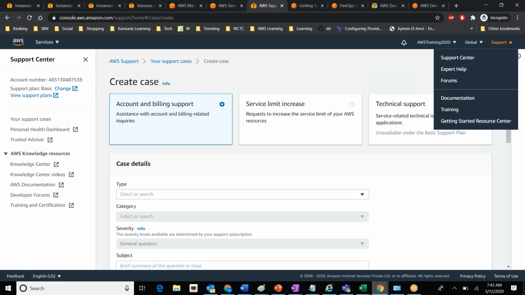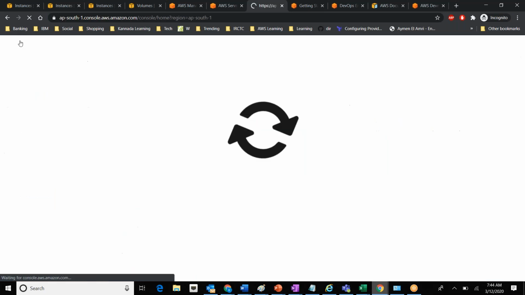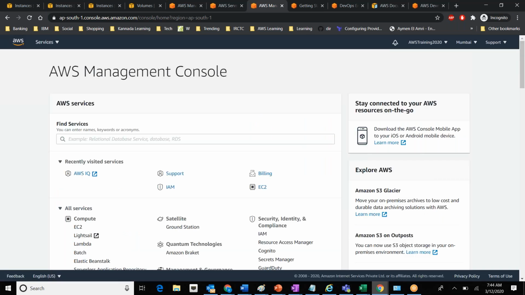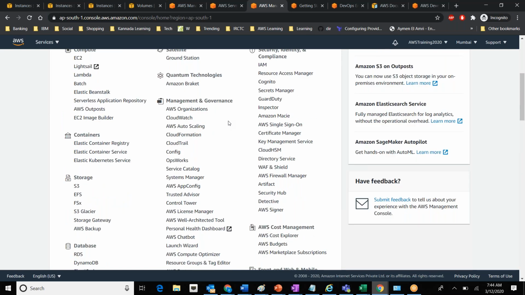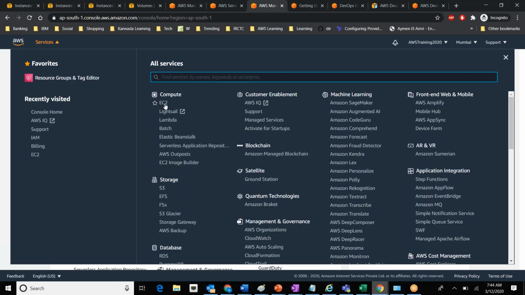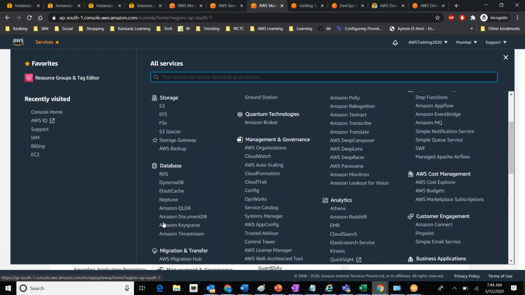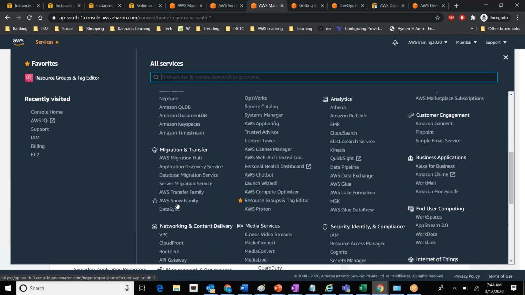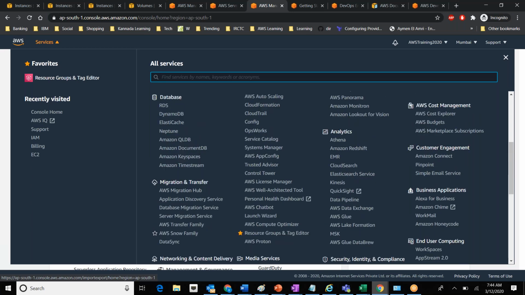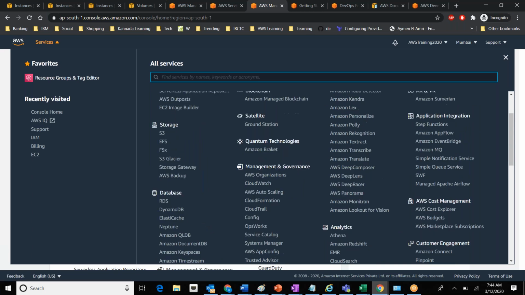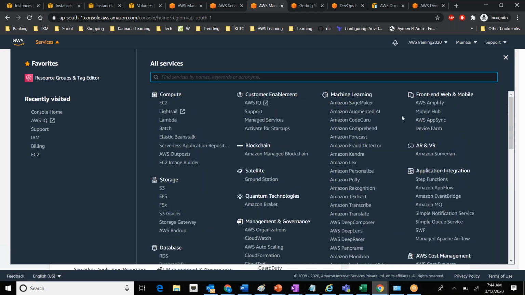Right? If at any point of time you think you are lost on your AWS console and you want to go back to the home page, just click on this AWS symbol and it will take you back to your home page. This is my home page and I'll be residing here. From here, you can go back to any service. If you say I want to go to virtual machines, storage, or a database, or any of the different services, there is an immense number of services available within AWS. You can go to any one of them.